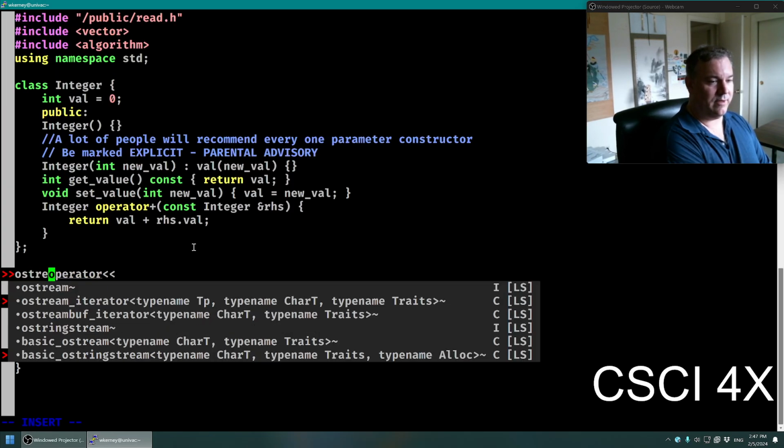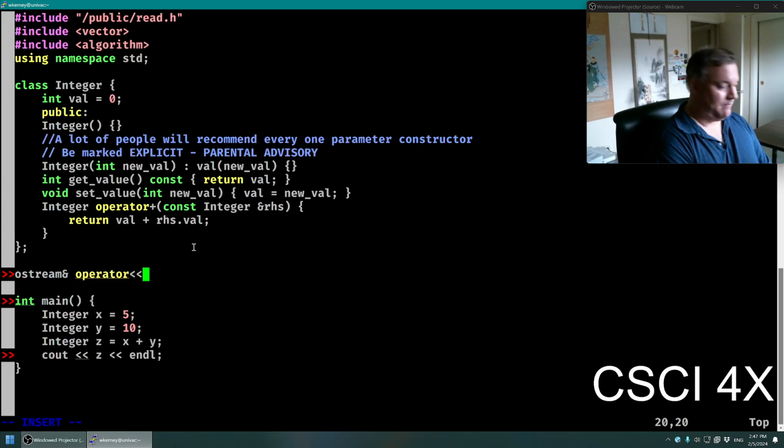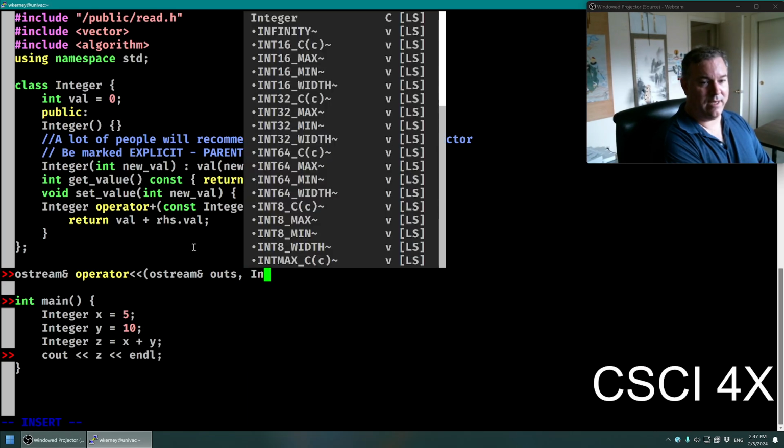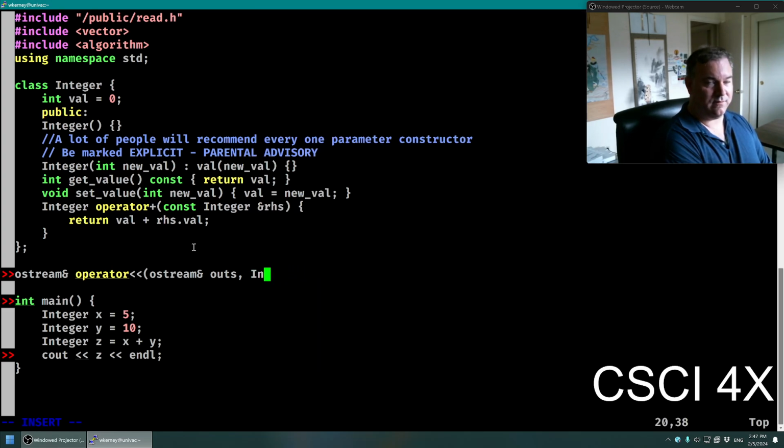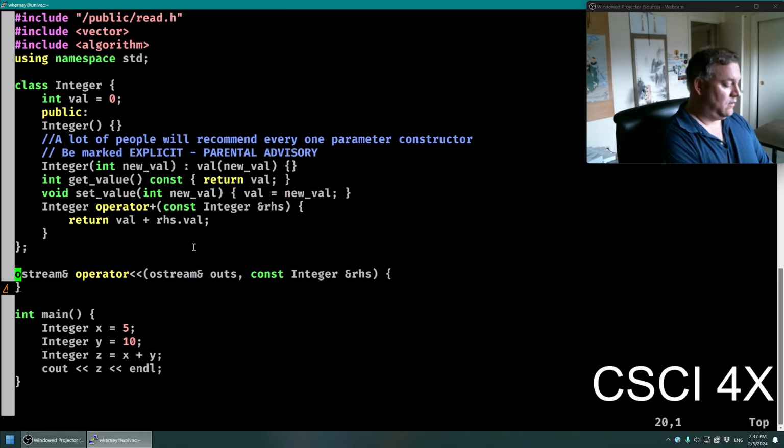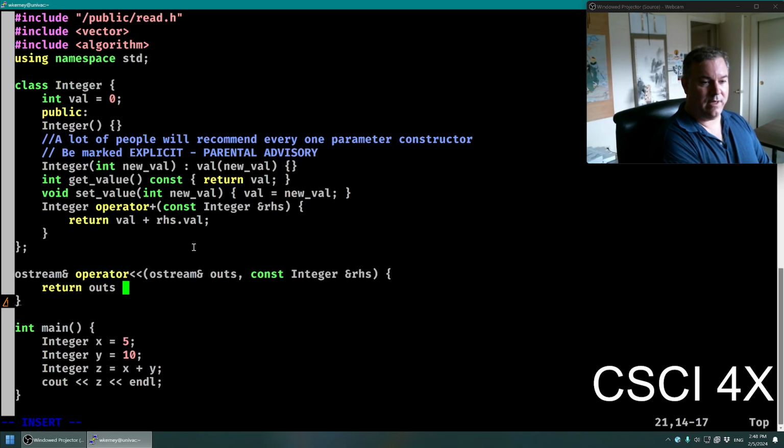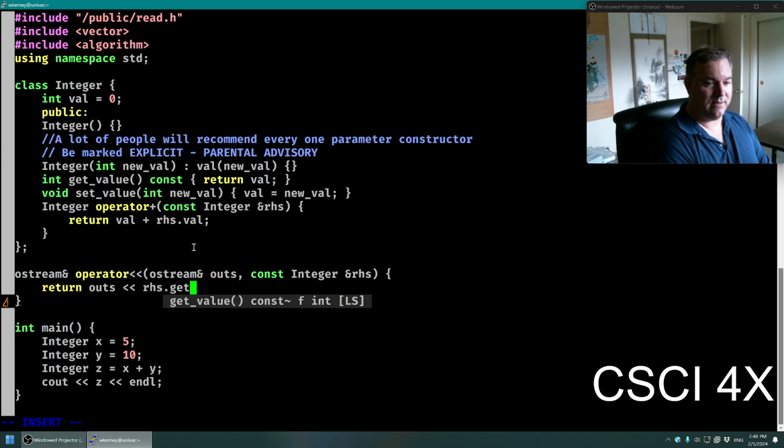It needs to take in an O stream by reference on the left-hand side, and it needs to take in a capital I integer, and this could be const reference, I guess, integer by reference on the right-hand side. And we'll return out double left arrow RHS dot get value.